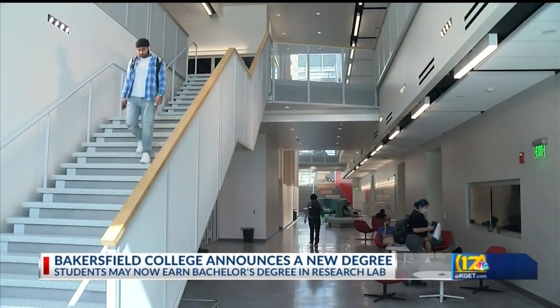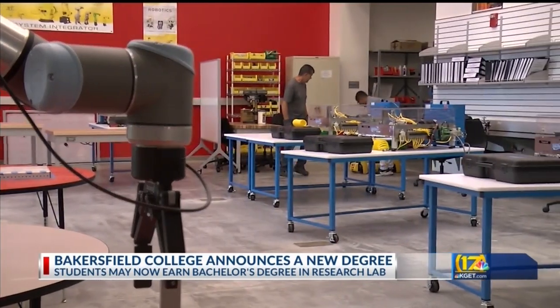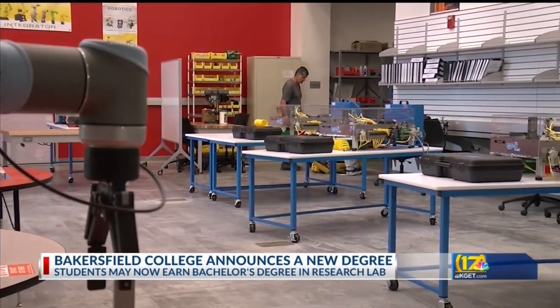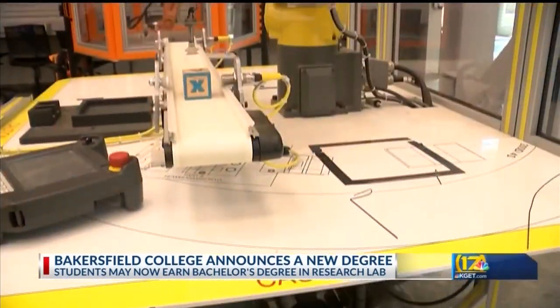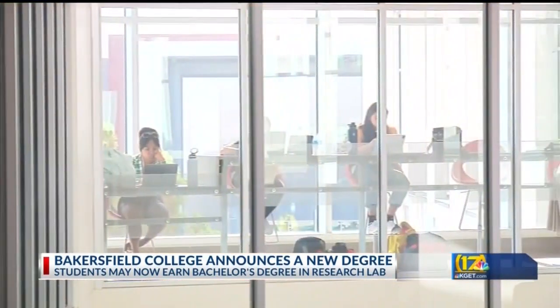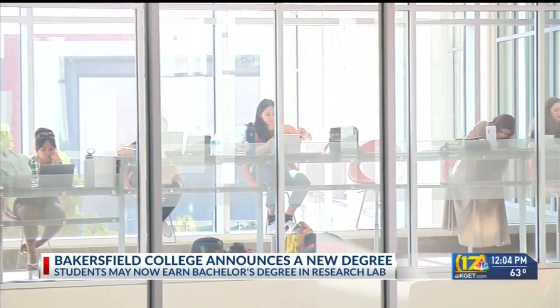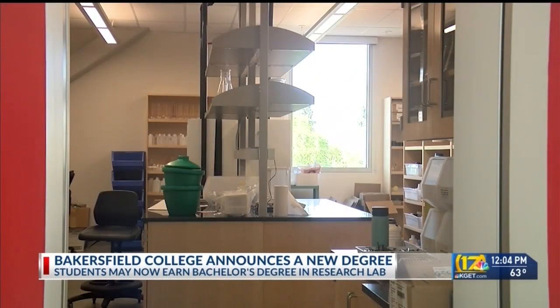That program is designed to give students hands-on experience in laboratory research techniques and technologies. Classes for the degree take place in the new science and technology building on campus. Students learn key skills and a foundation in science theory and practice to equip them for technician careers. The program offers graduates the opportunity to work in a variety of laboratory settings, from healthcare to biotechnology.